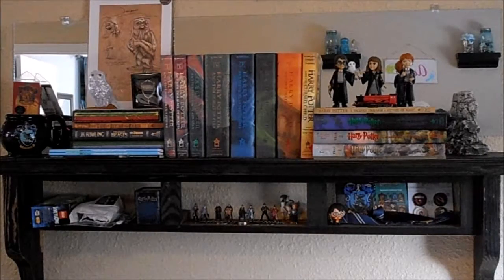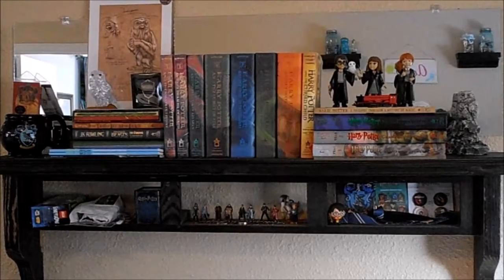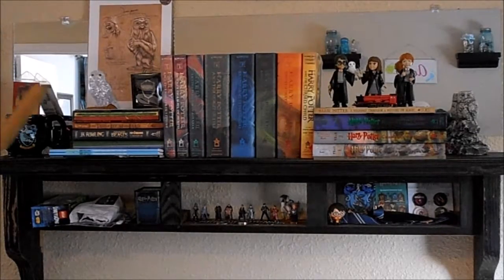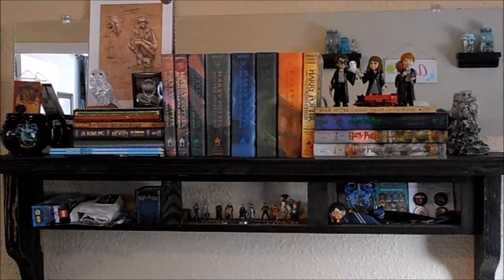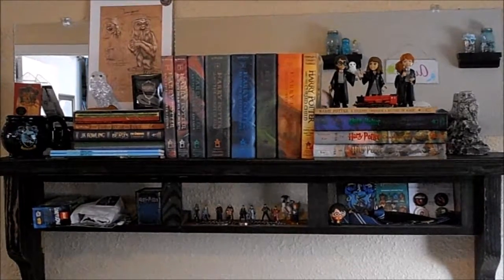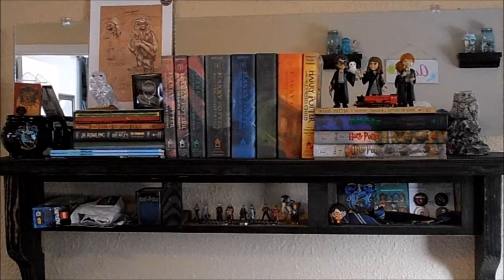Eventually I'm going to do a video about my entire Harry Potter collection and I'll go item by item. In the middle right here are my original first edition hardbacks of the American versions of the Harry Potter books. I have all seven of the series plus the Cursed Child standing up there. Since Harry Potter and the Cursed Child is the 19 years later, I went ahead and put it there as well — also because it's the same height.